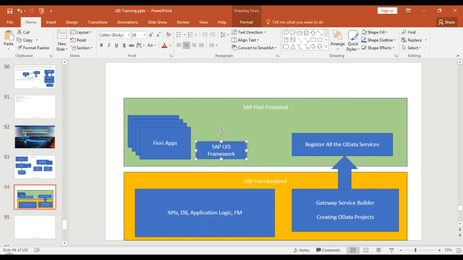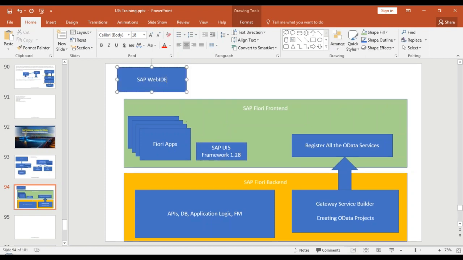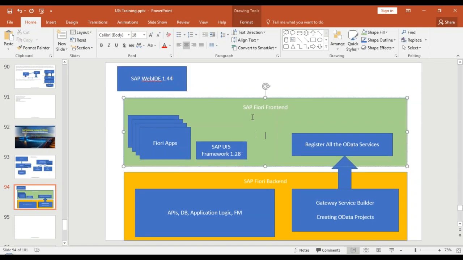That's why sometimes you create an app in SAP Web IDE, and when you deploy it in gateway, it won't work, because the SAP UI5 version in the gateway is, let's say, 1.28, while the one you created in SAP Web IDE is, let's say, 1.44. These two are now incompatible. How will it work? You need to be sure that the version of the gateway matches what you are creating. I will show you how to compare that in today's class. So let's wait for that time to come. We will look into it.